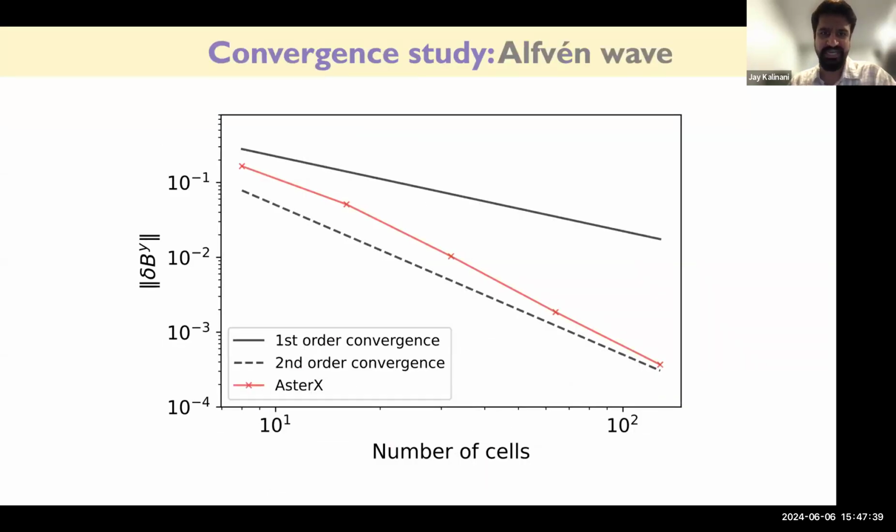Next was to study if our code is actually converging at least to second order. So we performed this Alfven waves test where you advect an Alfven wave across the domain using periodic boundary conditions, and after a few periods, you can check the differences from the initial data, and as you increase the resolution, the number of points, you should see if your code is actually converging at least to second order or not. This is what we did, and we see that it does converge to second order at least. And of course, we want to extend this to higher order as well, so that would be something to be done in the future.